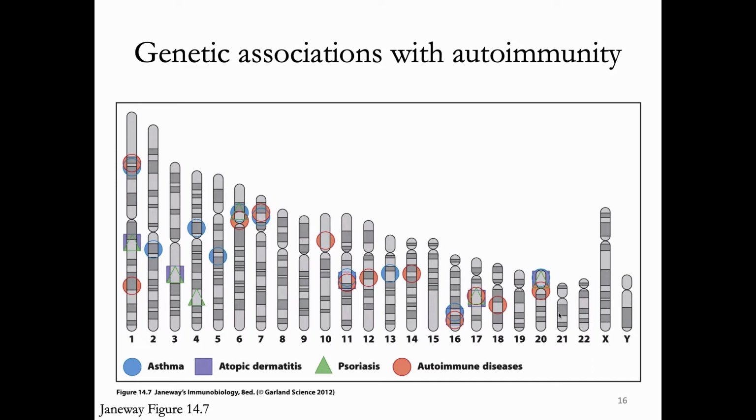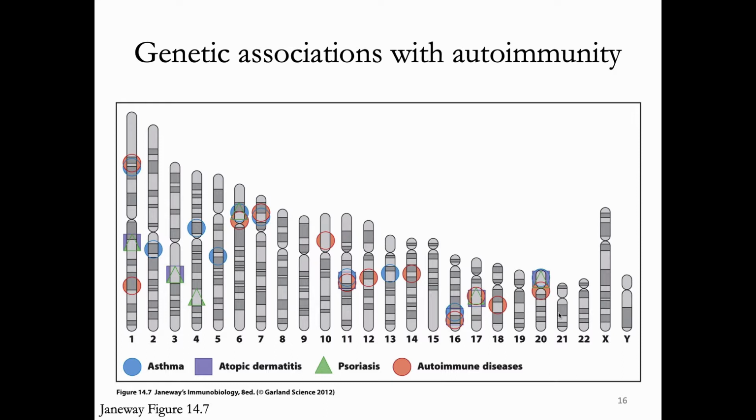And this shows some places where there have been genetic linkages between that particular autoimmune disease and an area on that chromosome. What you will notice is that there are some places that are unique to some autoimmune diseases. So it looks like, for example, that this region of chromosome 4 has a unique relationship with psoriasis. You will also notice that there are some places where all of the diseases are associated. And so there seem to be some genes that play a role in multiple autoimmune diseases together. You probably need to have some combination of some of these susceptibility genes.